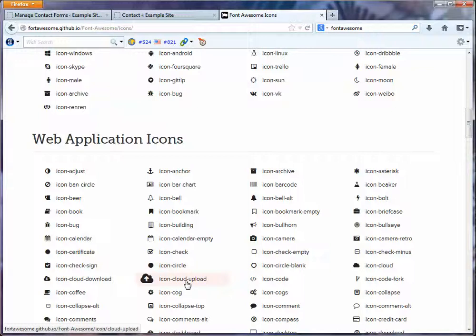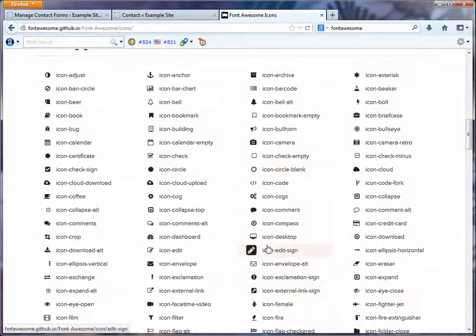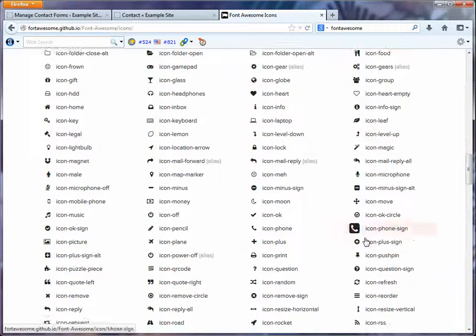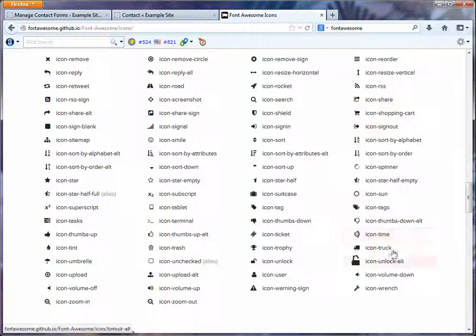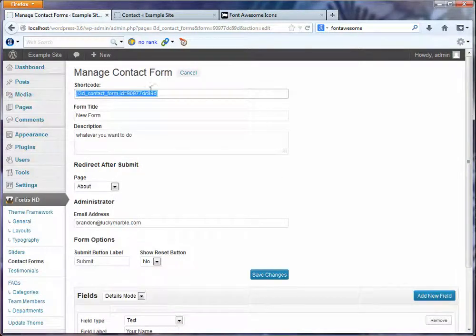But what we're going to do is if you wanted to have a particular icon, all you have to do is define the icon class, which in this case we're going to use icon user, I believe it is. Icon user. That's what we're going to see there. So we go back to my form, icon user. Is it required? Yeah, we're going to say it's required. Placeholder text is some name here, please. So we're going to hit save changes. Very good.